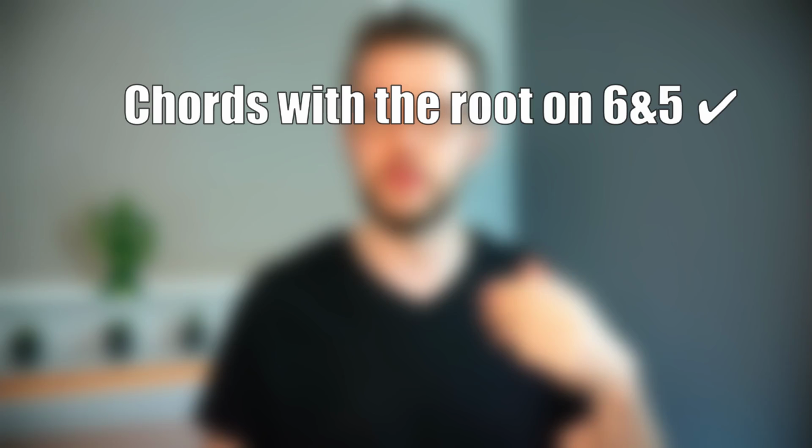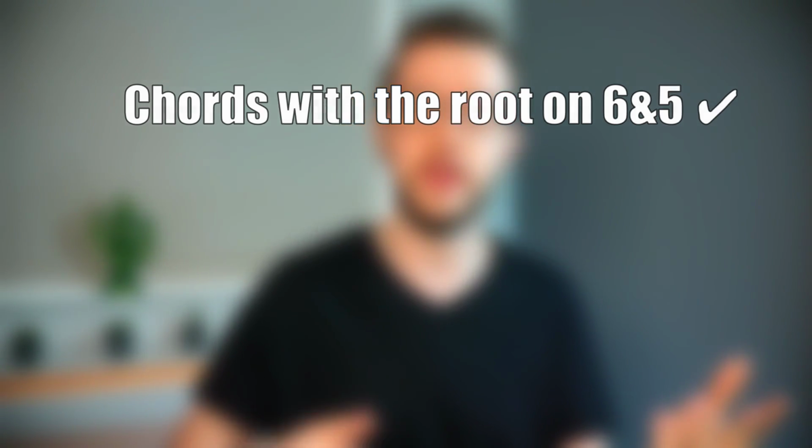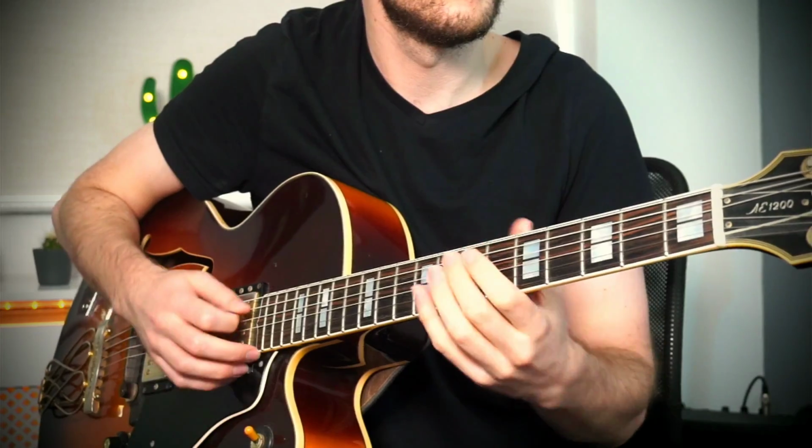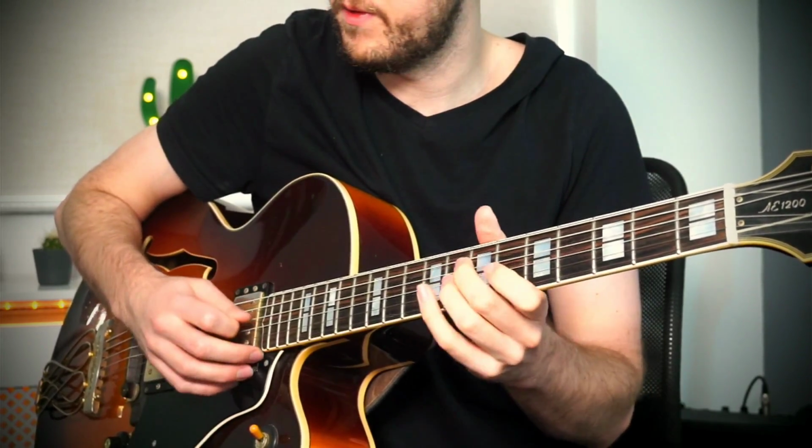Greetings jazz guitar gurus, my name is Jamie Holroyd and in today's session I'm going to teach you 3 different comping etudes. Before you dive into these, I really recommend that you've got a good grasp of jazz guitar chords. Things such as chords with the root on the 6th and 5th string, drop 2 chords and extended chords. These are all used in these comping studies, so if you know these then you're going to be in much better standing to learn these etudes rather than struggling with a bunch of chords which you do not know.